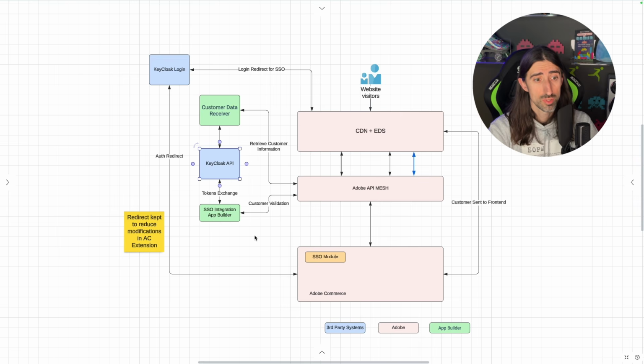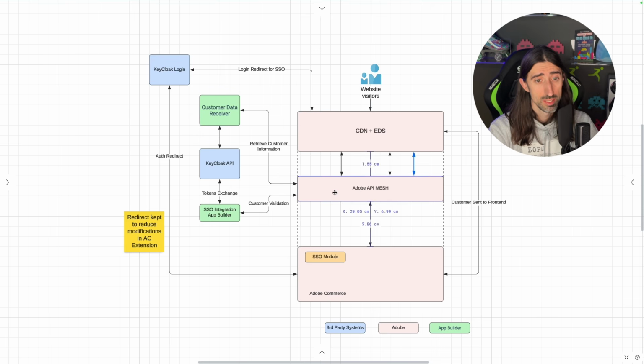So if the token has expired, the user is sent to the SSO extension of Builder, which does the exchange of the old token for a new one and issues a token so the user can still log in. Also, there was some customer metadata stored within Kicklog SSO, and we wanted to keep it up to date.